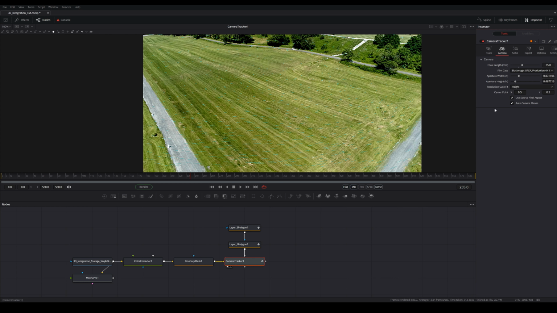All right, so our solve is done, and wha-bam, 0.08. So you're looking for 0.5. So now looks like we have just a perfect track. And if y'all are having issues getting under 0.5, just keep slowly removing points with these sliders here, deleting them and resolving over and over.